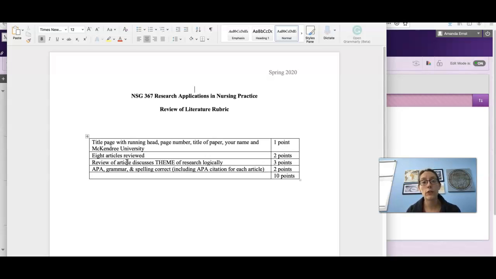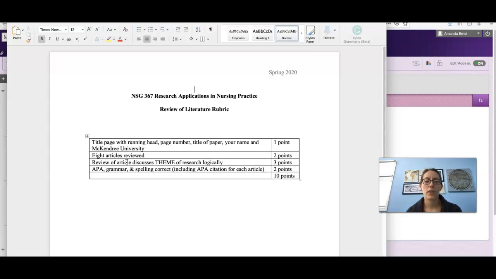If you're still not sure or if you have questions, then reach out to your classmates. There's an APA discussion board. You can actually post your APA citation and say, what am I doing wrong? What am I missing? This doesn't look right. What am I supposed to do if the author comes first or there's an editor, not an author, all that good stuff. Classmates, if you know the answers to those questions, feel free to answer them. I will be monitoring that page and I'm trying to help you guys out as well. And of course, I'm always available for an email or a text or a phone call if you're stuck on something.